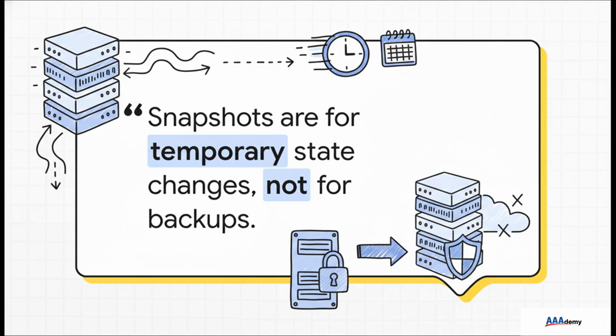And that leads us to probably one of the most important rules in the entire VMware world. The quote on the screen says it all. If you leave snapshots active for days or even weeks, you will severely degrade that VM's performance, and you can even corrupt your backups. They are an amazing tool for temporary changes, but they are absolutely positively not a backup strategy.